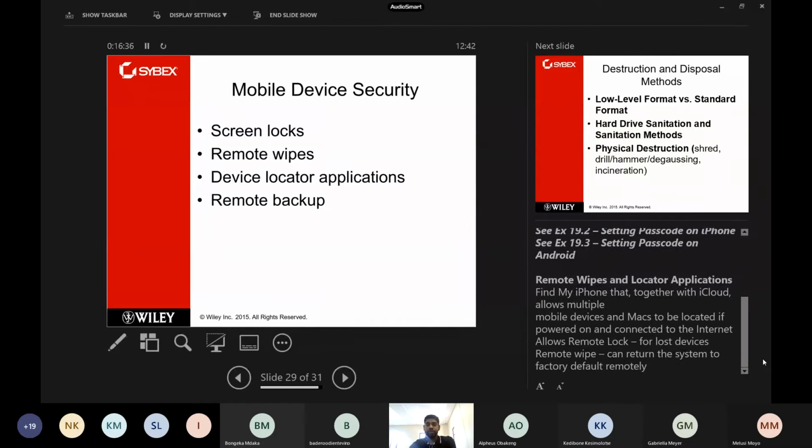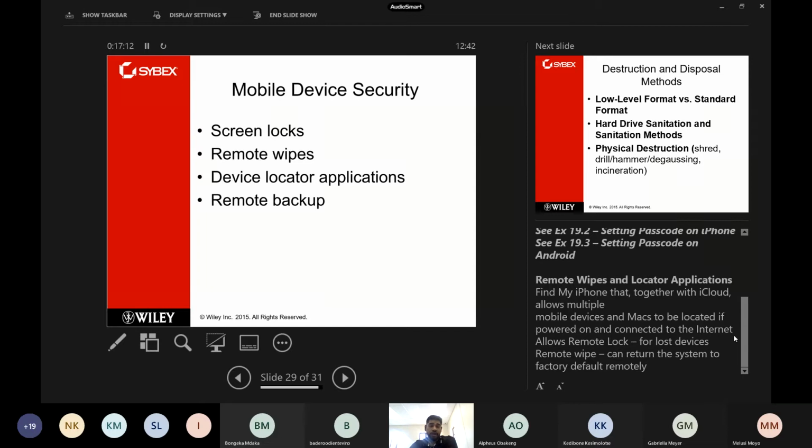You also have things like remote wipes and device locator applications, right? So when it comes to Apple and Android, you can go to something called either Find My iPhone or Find My Android, right? If you've registered your device on that website, and if your device is on and has an internet connection, it's able to locate the device, maybe within a couple of kilometers, but it will be able to find the device for you, right?